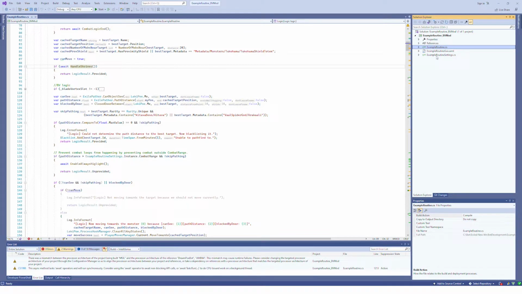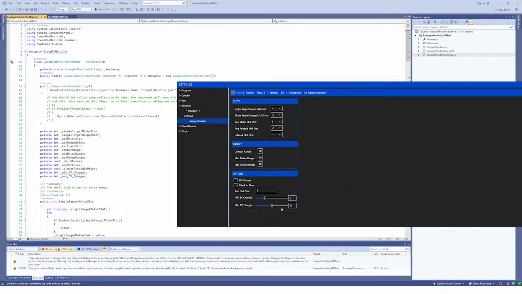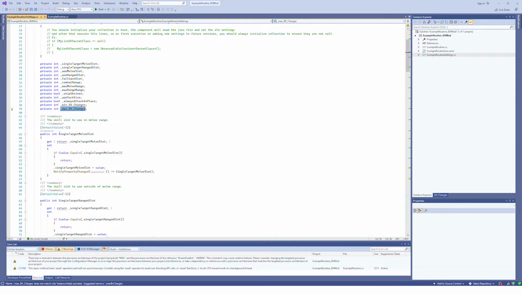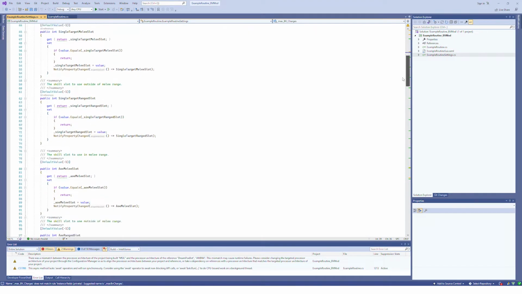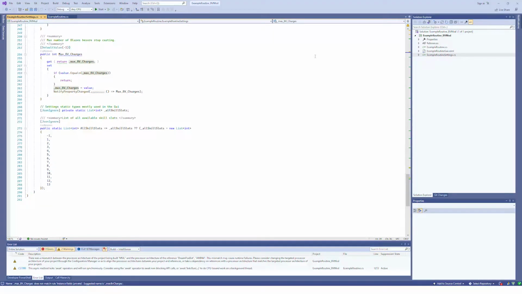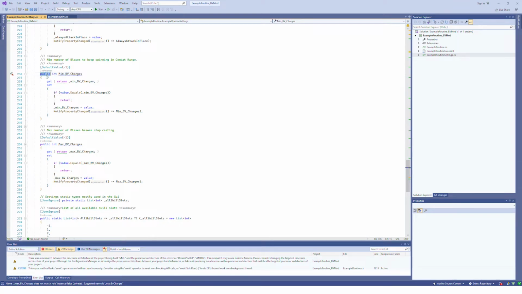In the example routine settings, that is the file that contains all the settings, I created two new private variables, min BV charge and max BV charge, and those are the private versions of the information. And then I expose this information to the user interface, to DPB itself and to the example routine code through these two public variables.